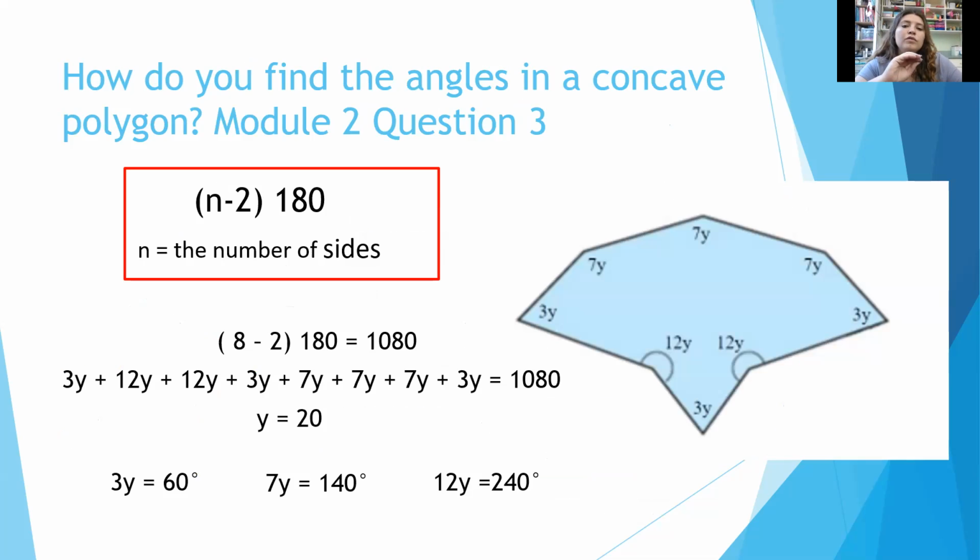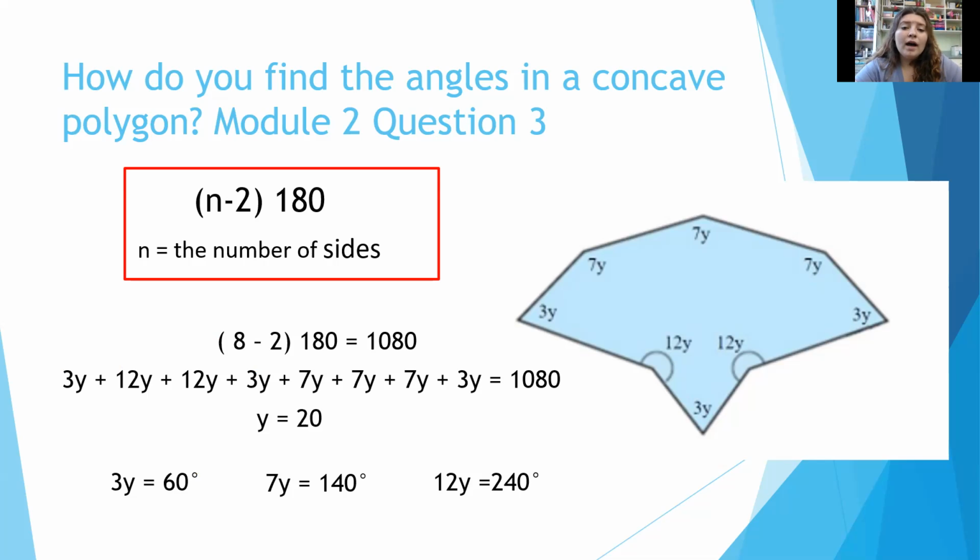So the formula you use for any polygon of any shape is n minus 2 times 180, where n is the number of sides. We're going to start out by counting the sides of this polygon, and we get 1, 2, 3, 4, 5, 6, 7, 8. There are 8 sides. Is that right? Yep. And so we're going to plug 8 in for n. So we'll do 8 minus 2, which is 6, times 180, which gives us 1,080 degrees. So within this polygon, there is 1,080 degrees worth of angles.